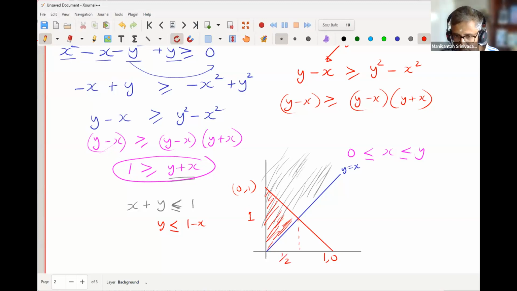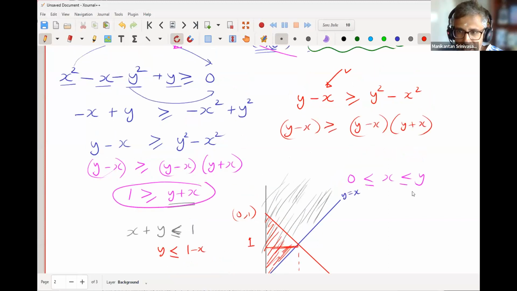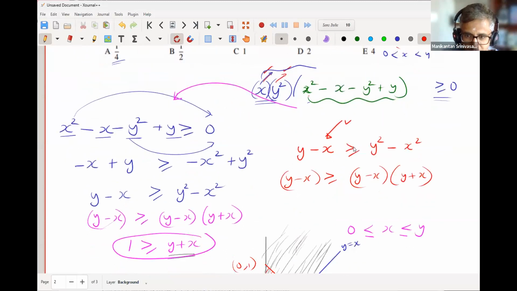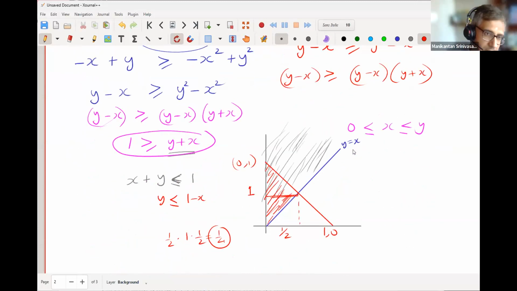Okay, so this is half, and therefore the area is half into base into height. So yes, Rohan, you're right. Half into 1 by 2, which is 1/4 indeed. Right? Okay, so even though it had squares and all this seemingly difficult portions, it is actually a simple line intersection.